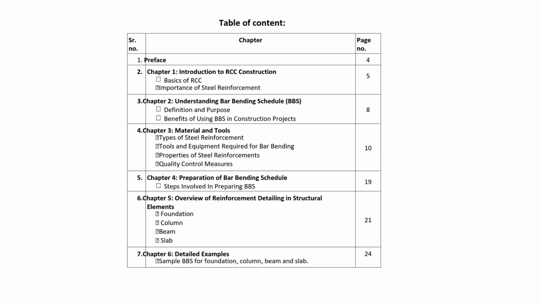Book Chapter 4. Preparation of bar bending schedule. Step-by-step process to prepare a BBS. Book Chapter 5. Reinforcement detailing in structural elements. Foundation, column, beam, slab. Book Chapter 6. Detailed examples. Sample BBS for footings, columns, beams, and slabs, all explained practically. Whether you're a student, site engineer, or preparing for interviews, this course is your complete guide to mastering BBS. Let's begin the journey.